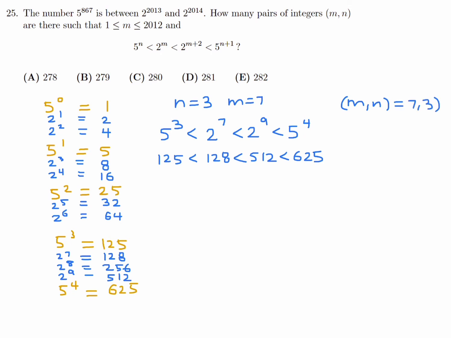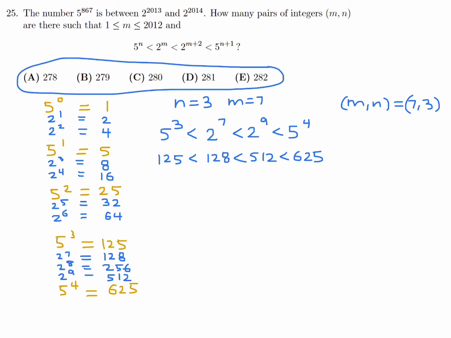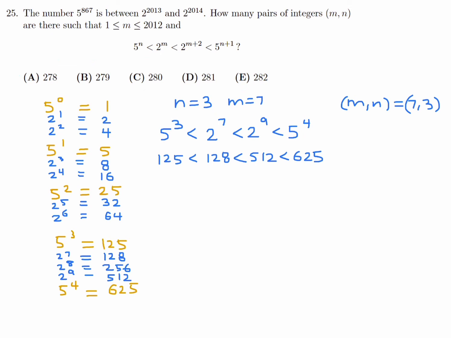mn73. All right? So we have a lot of work, though, because as you can see, the answer choices are far greater than 1. I found 1 so far, but they're talking in the 270s and 280s. But fortunately, we don't have to go through this one by one. That would be extremely time consuming. There's a very nice, elegant way of doing this question. And here we go. And hopefully I don't need much more space than that, since it's a very nice solution.